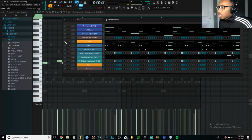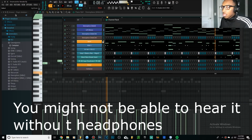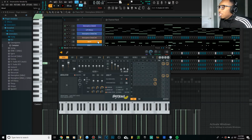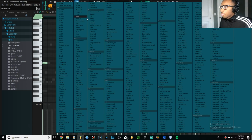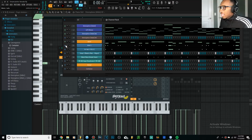And then next, let's go to the sub bass. The sub bass is the thing that you hear when Sway Lee starts rapping. So here's what that sounds like. There's that, and I used Citrus for this one. I think the preset's called Wood. Yeah, it's this one, Wood. I used that preset, and I don't think I did anything else with it. I think I might have turned off these, I don't know. But yeah, this is what my thing looks like, and that's the Wood one.